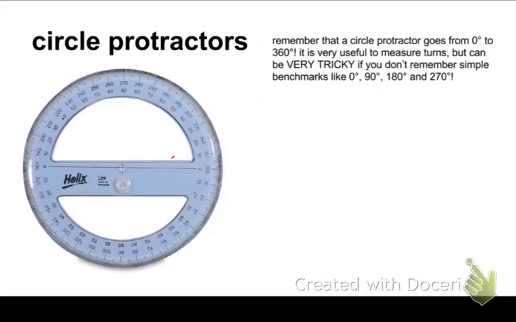Now a circle protractor is very tricky. It's very tricky because it has 360 degrees on its face. They start all the way on the zero mark located right here, okay, and they go completely around for 360 degrees. This is very tricky to use.